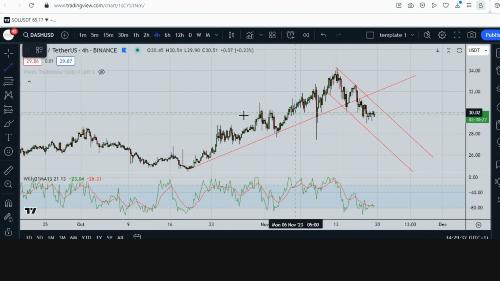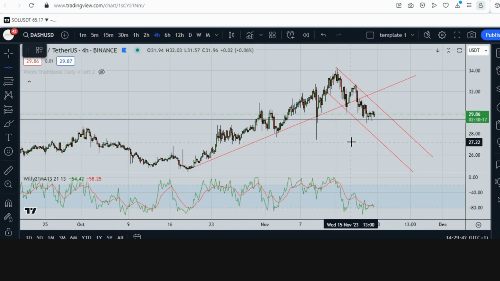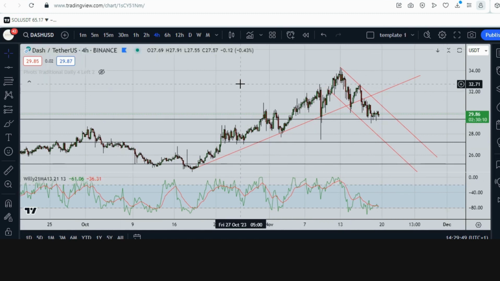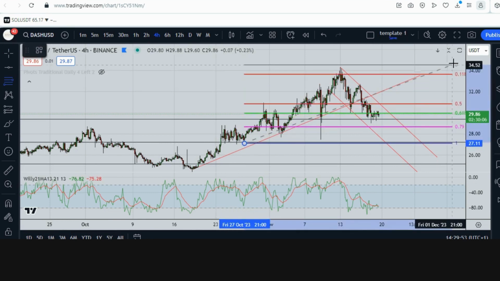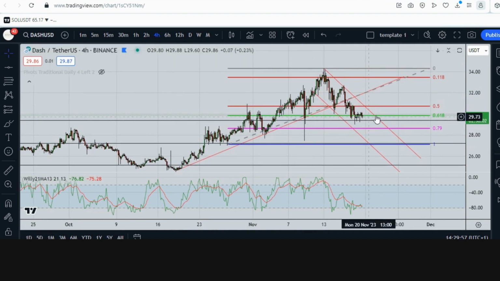So now let's plot our key levels. Key levels are levels price has touched that have the potential of bouncing off those zones. So that is where we always apply our DCA in this case. So now let's pick our Fibonacci tool, which is one of those tools that we use to analyze the market. So from a low to a high, already price is around our 618 level here and 50% level here.